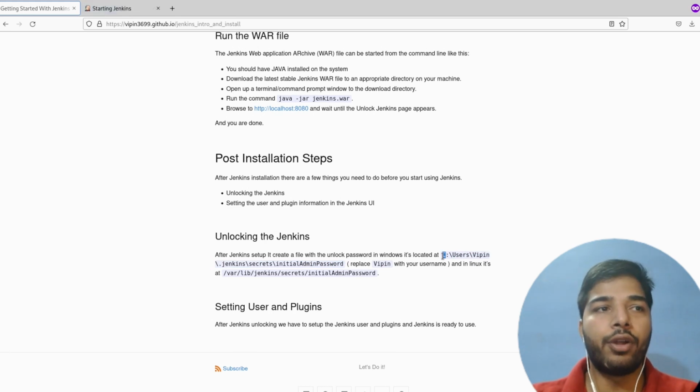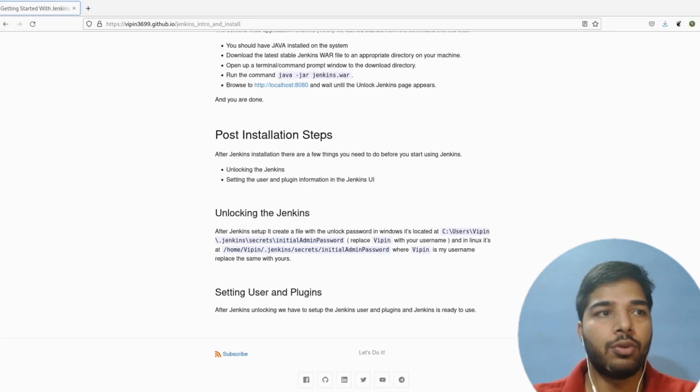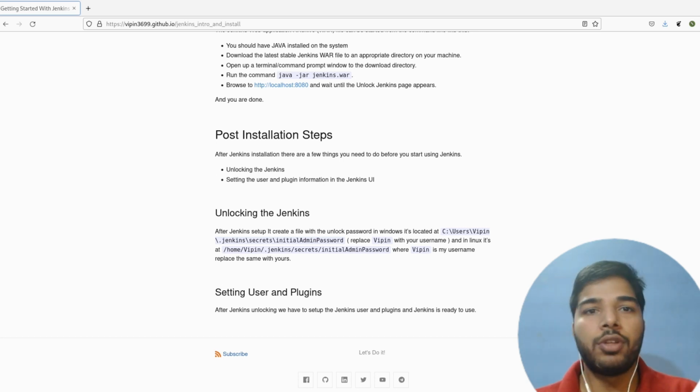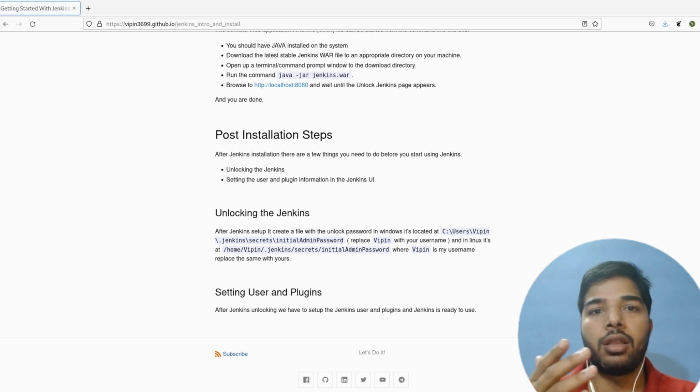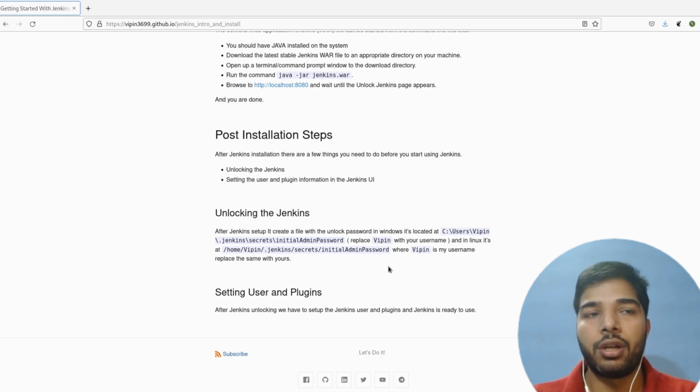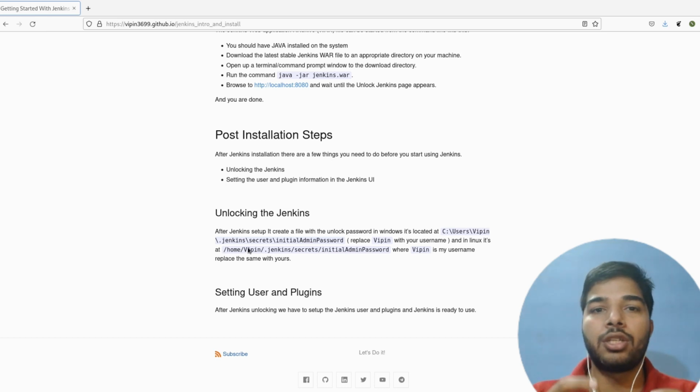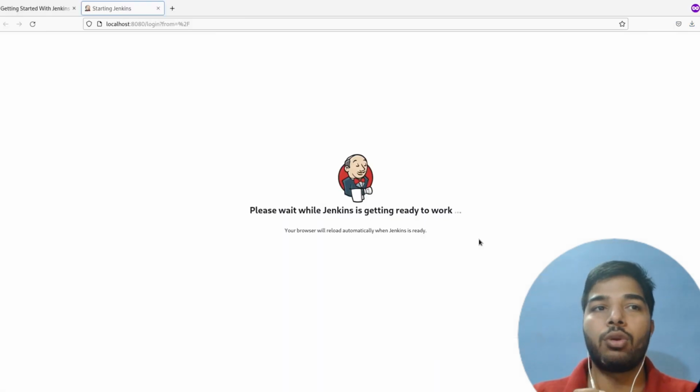In the case of Windows, this will be the path, under C:\Users, then your username, as mentioned in the blog post. And for Linux, it will be under /home, then your username, then .jenkins/secrets/initialAdminPassword. In the terminal, as soon as Jenkins completes its installation, it will display the path of the admin file there.